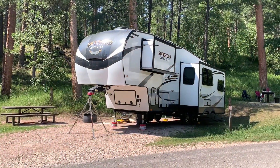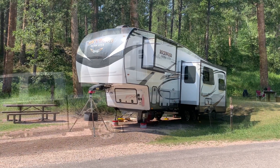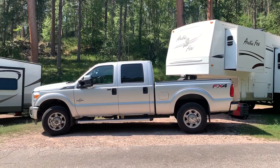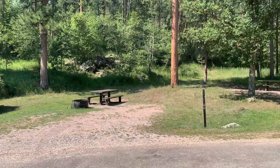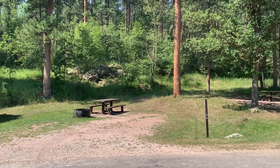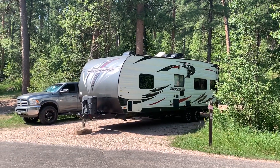This gentleman here has a fifth wheel sitting in site number 13 — kind of tight getting a fifth wheel in there, but he did get his tow vehicle in as well. That's site number 12. If you have a shorter camping configuration you may be able to fit into site number 11 and get your rig level there. Site number 9 will accommodate a small travel trailer.